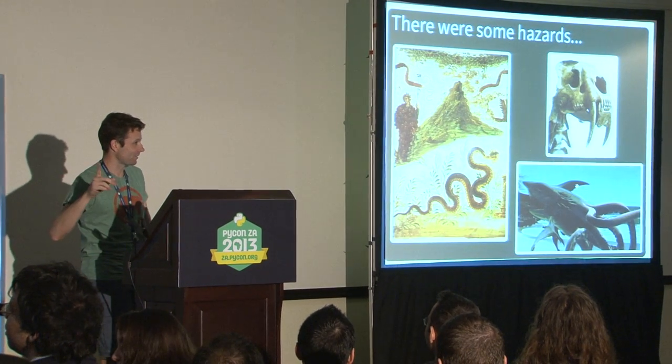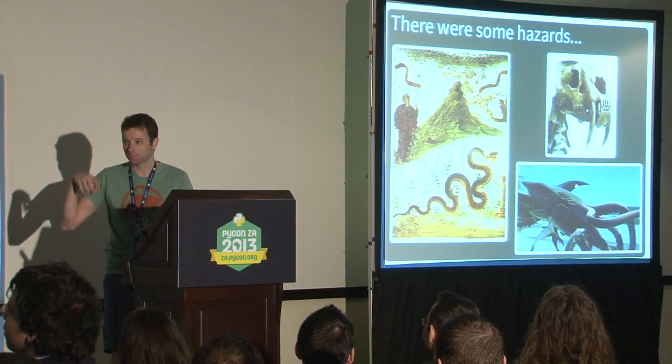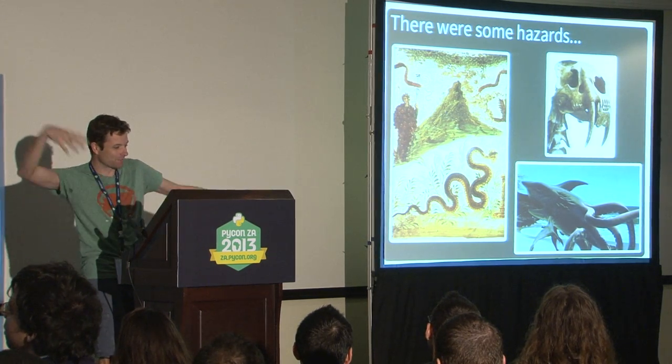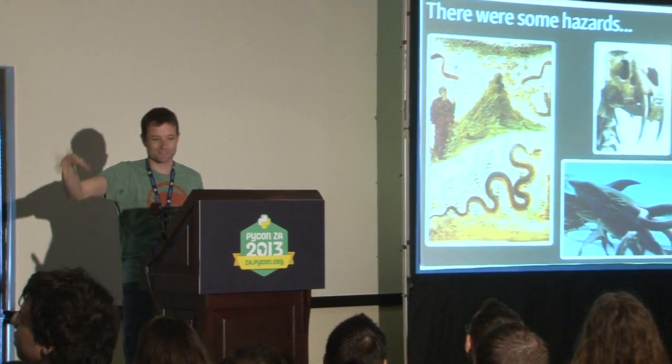But it wasn't always thus. As humans, we've had some hazards to deal with. I particularly like the picture of the guy with grapes growing out of him and volcanoes and snakes, trying to get to work in the early days. You had to deal with these hazards. But as time went on, the volcano settled, the snakes disappeared, we killed off the saber tooth, shark octopus got bad ratings and went back to the netherworld. So we started to overcome these impediments getting in the way of doing interesting things.